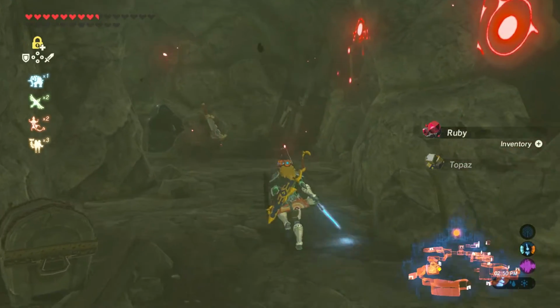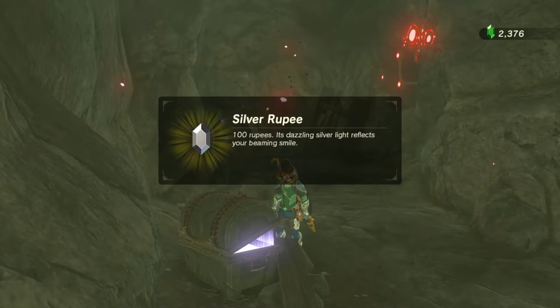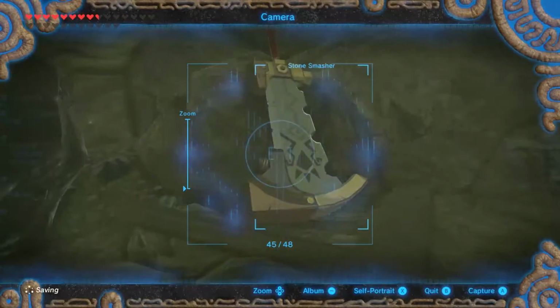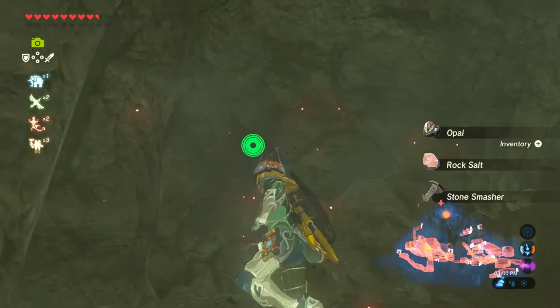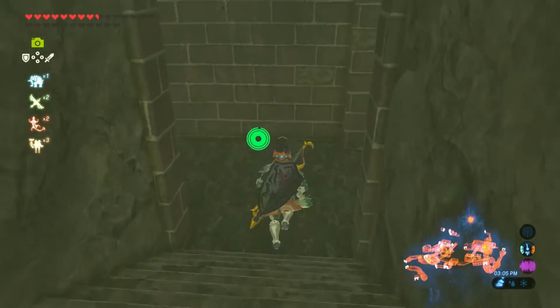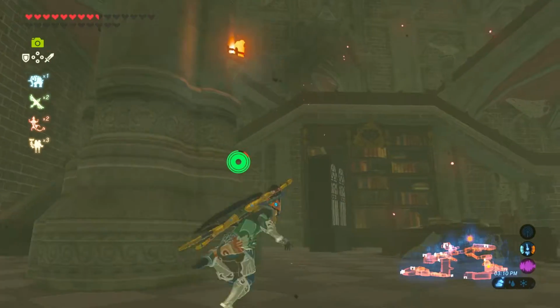But if this is just like a little secret area where I can stock up on equipment, then so be it. Let's see. Silver rupee! Ooh! Glad I came over here. Got rupees and topaz. Yeah. Stone smasher. Okay, so there's a weapon I can get if I need it. Okay. But it's no shrine. It seems like this is a dead end. Alright, if I recall, I think there was like a secret compartment on the other side of this room that maybe will lead me to where I want to go.